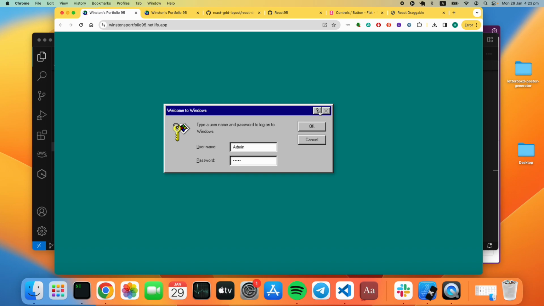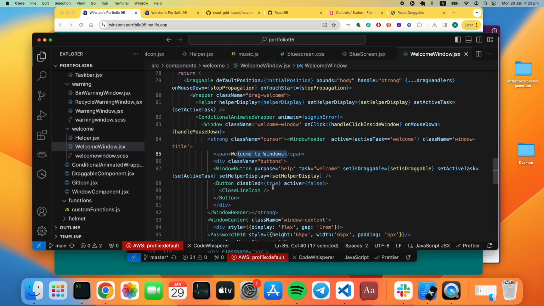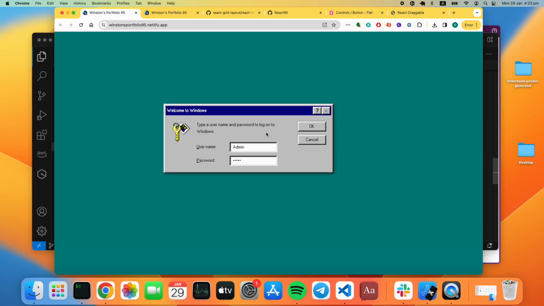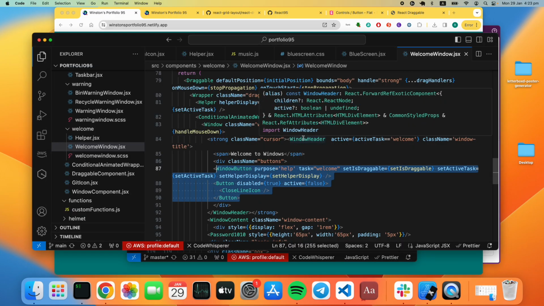You may be surprised that why the buttons are within the strong element, it still couldn't be dragged. The reason is I have used a method called stopPropagation. This is a very important method if you want to improve the user experience for the drag and drop functionality.